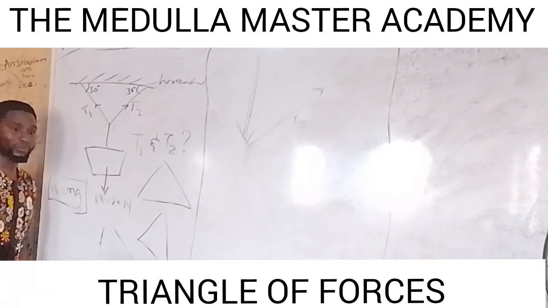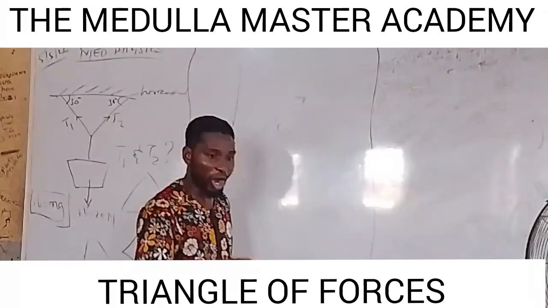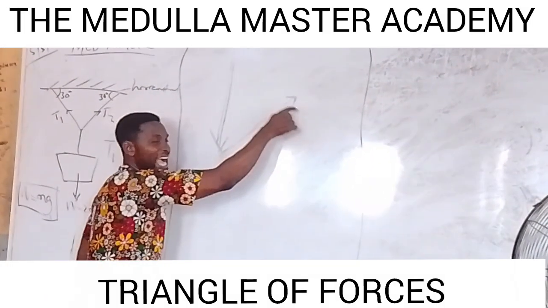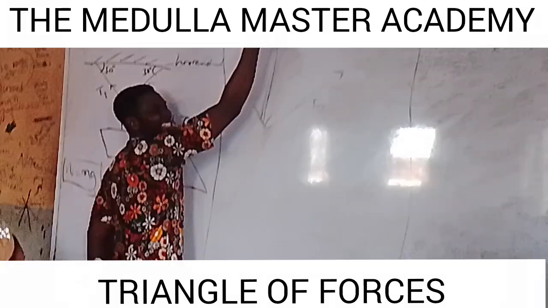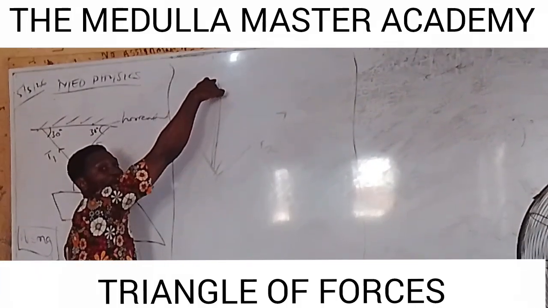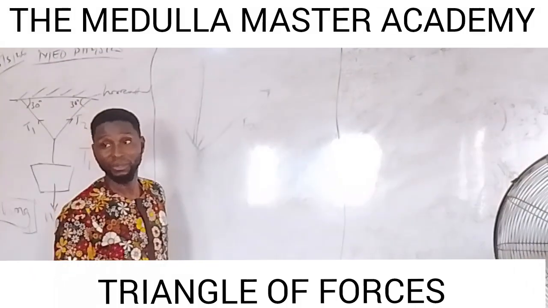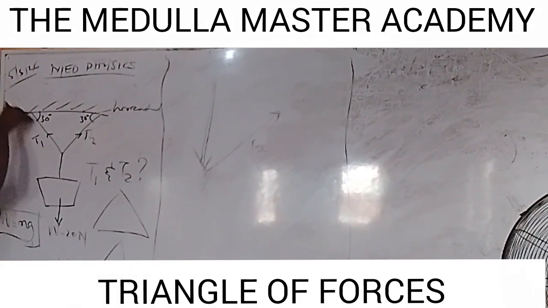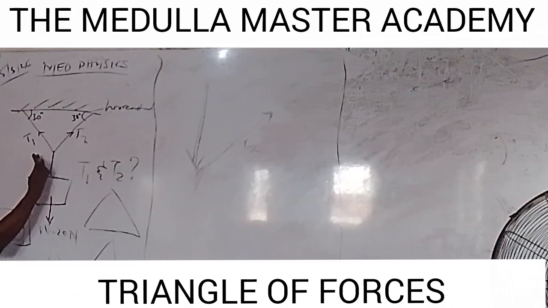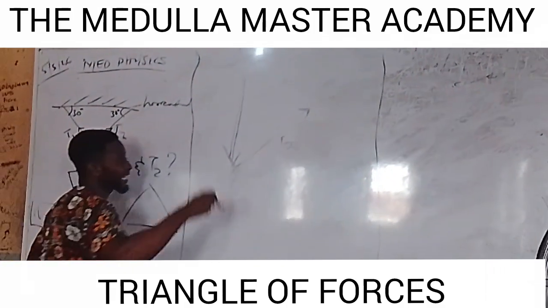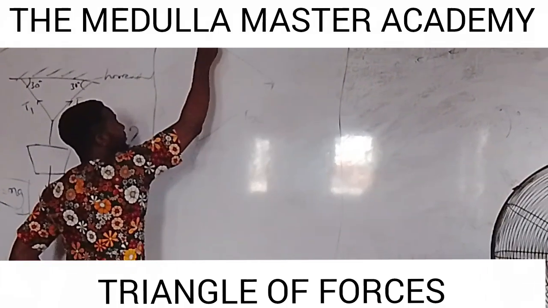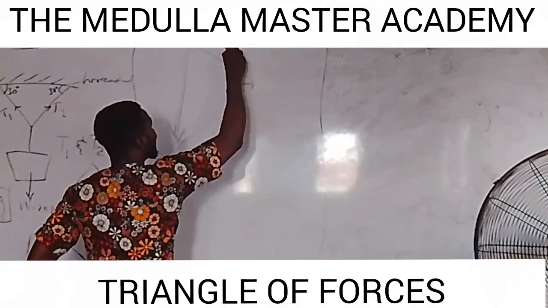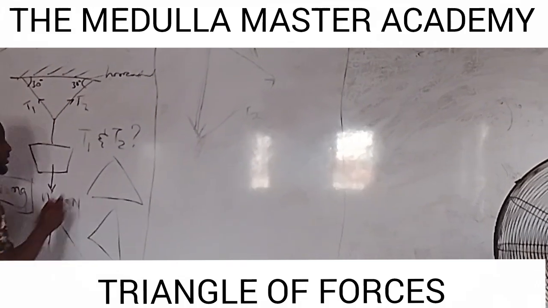What's the next one? The third one begins where the second one ends, and ends where the first one starts. This is the starting point. That forms the triangle here. Obviously, if it goes like this, which one goes like that? Can you see now? That's the direction. So this place is T2, this place is T1, and the other force here is the weight.